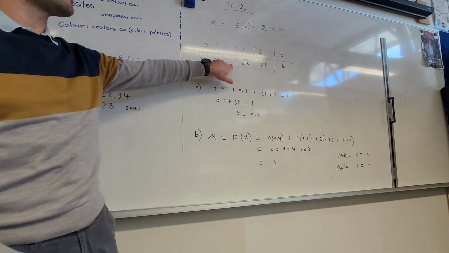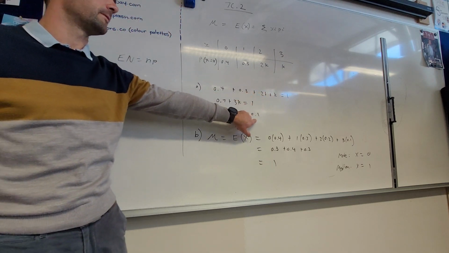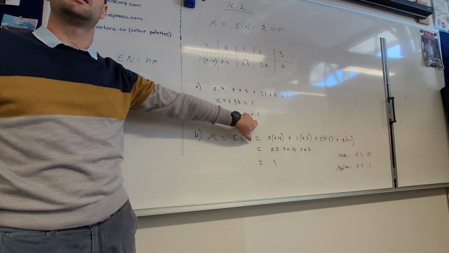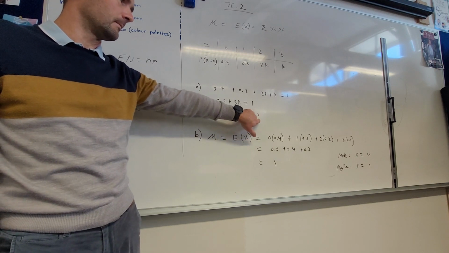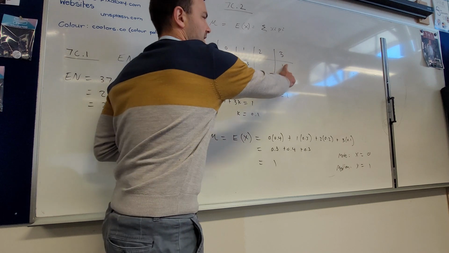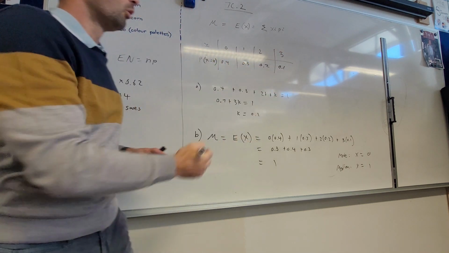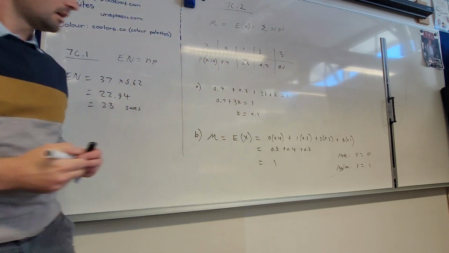So I've just made that statement, 0.4 plus 0.3 plus 2K plus K equals 1, and then I'm solving through for K. All right, something you've done a fair bit in exercise 7B. So we've got K is 0.1. So that's going to change, like we can write these in once we've calculated that. That's 0.1 and that's 0.2. All of the probabilities add up to 1, right?